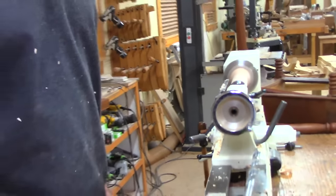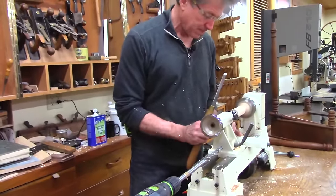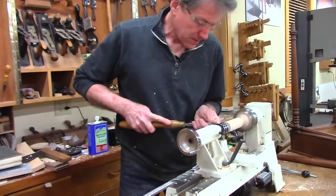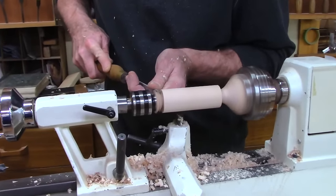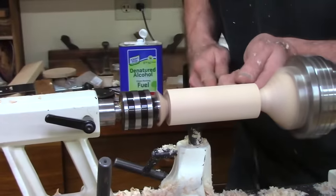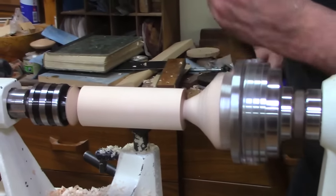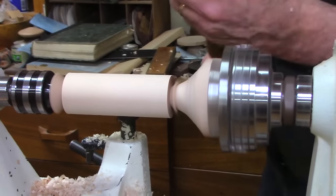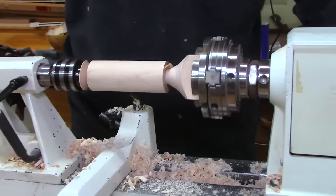Now, let's, I don't know if it'll matter at all, but I'm gonna just tweak the ends, just to make sure they're square with the rest. Just gonna go in with a nice. Gotta tighten that up. I just loosened it with that cut. And the other end. Okay, nice and clean. Okay, that's it. So now we've got our cylinder to that size.